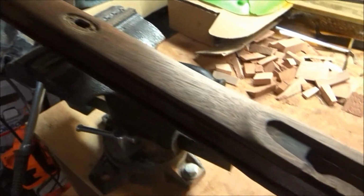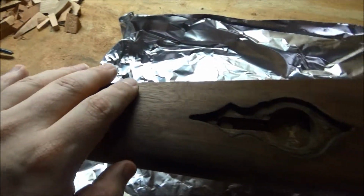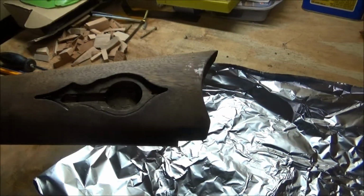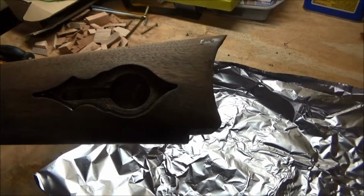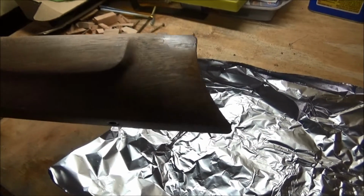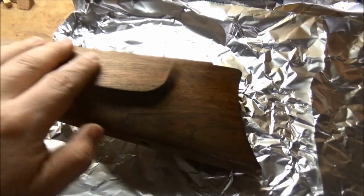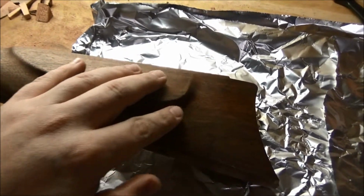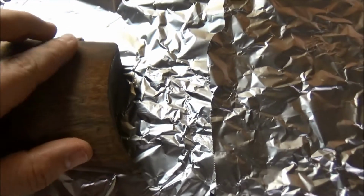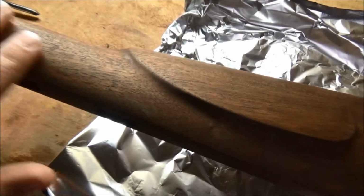So here we are the next morning, and I hope you can see that the citrus strip did a very good job. It basically got rid of everything, but there's a couple little areas. Do you see them shining there? That's where the varnish still is. There's a bigger patch, see that right there? Other than that, it's down to the wood. And if you're not sure, feel this. The feeling of this compared to right here, you can definitely tell that this still has some kind of varnish on it, and that this is just down to the wood with stain.